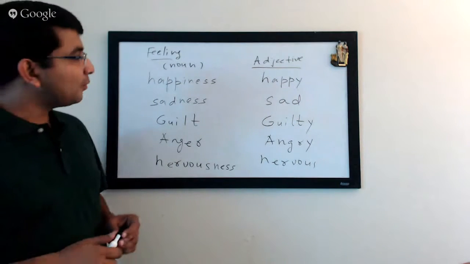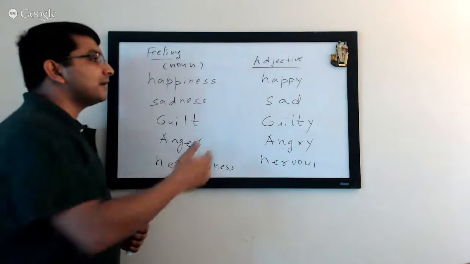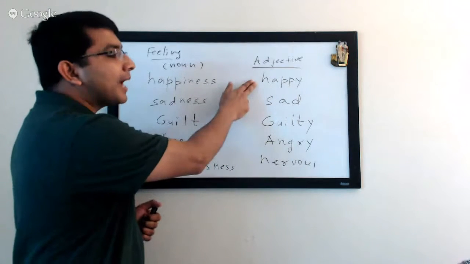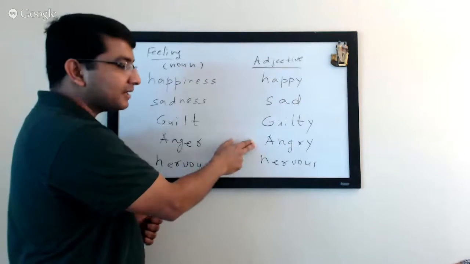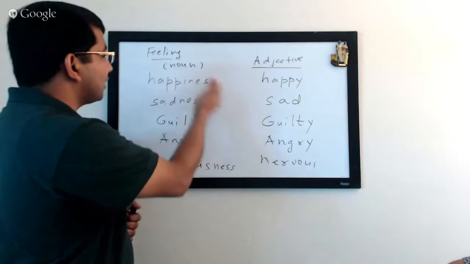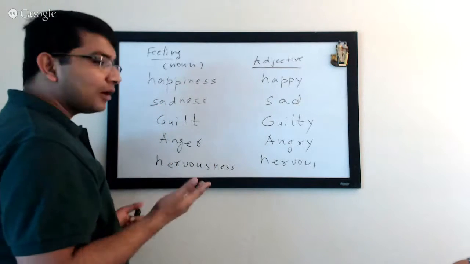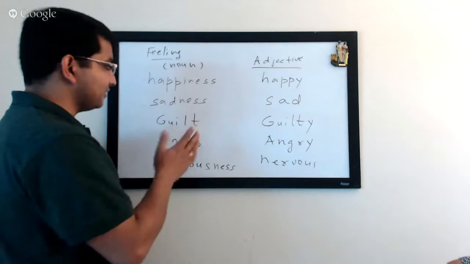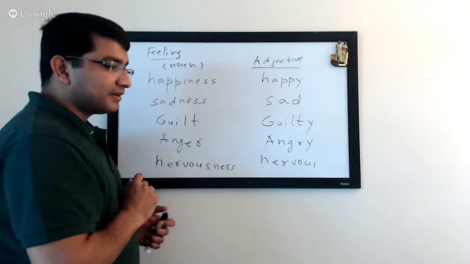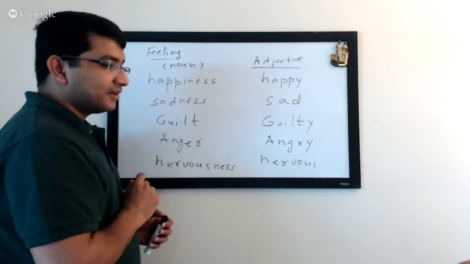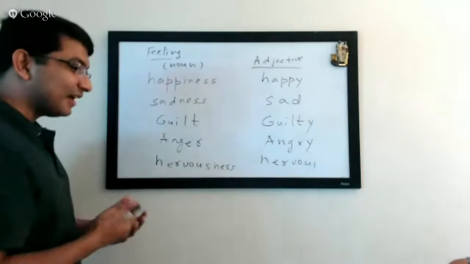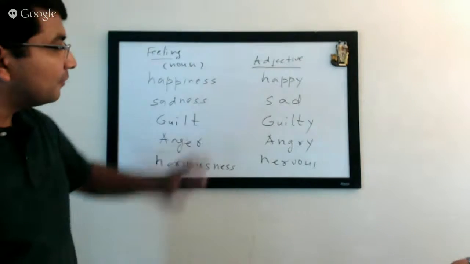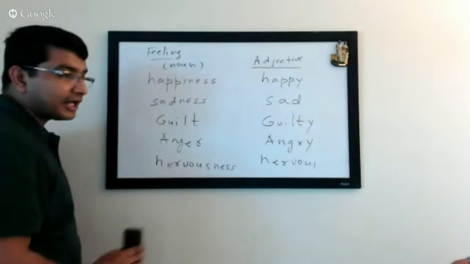Just to give an example, if you were to use the same words in a sentence in English, you'd say I'm happy, I'm sad, I'm guilty, I'm angry, or I'm nervous. Whereas if you're using it as a noun, it would be a different example. Can you pick any of them? Yes, happiness is a warm cup of chai. Okay, so that's a noun. Let's see how we will use the same words as adjectives, so that it clarifies.